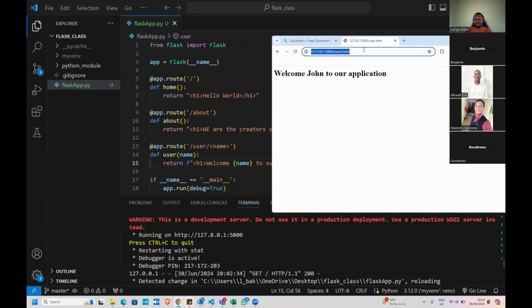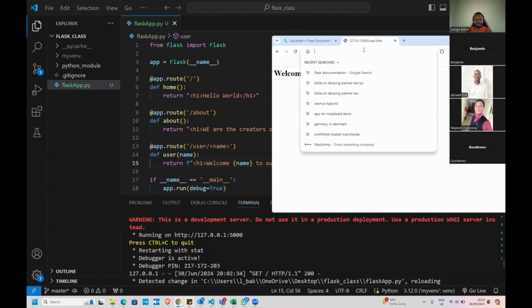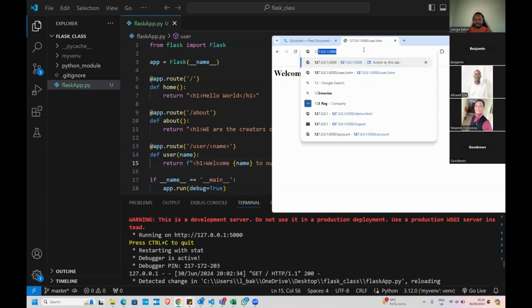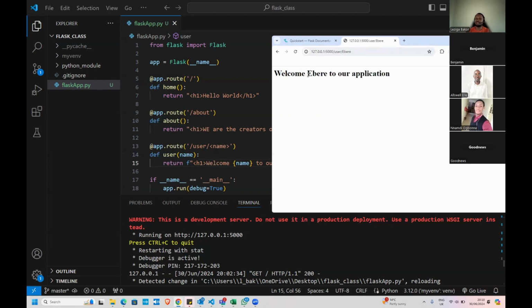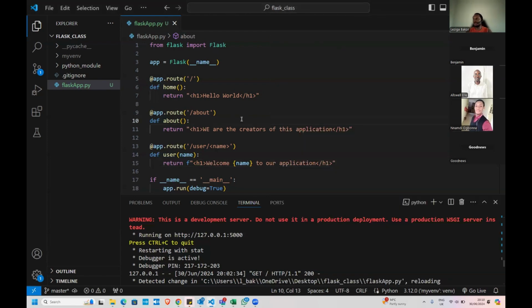Okay, that's it. Why do I keep cleaning it? 127 and slash user. So you can put another name, Ebere. So what you see here now, the roots can change based on the name that it receives. And when you hit enter, it gets into the application. So far, do we have any question?